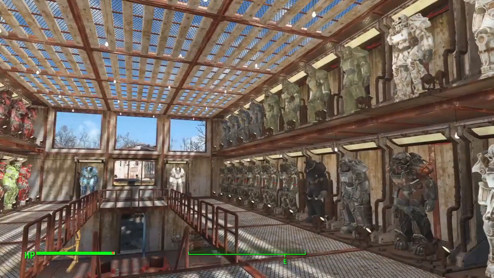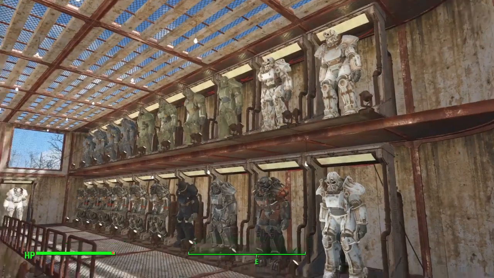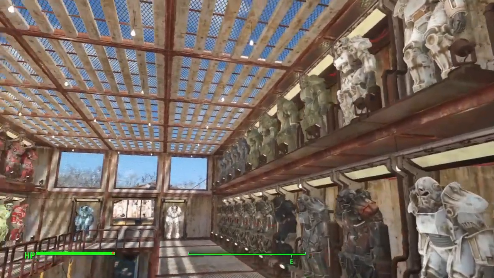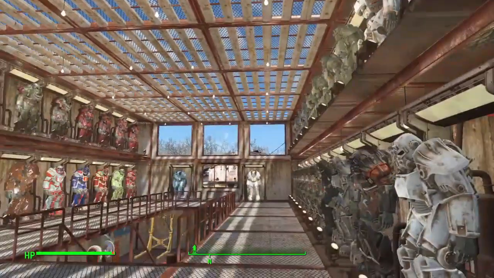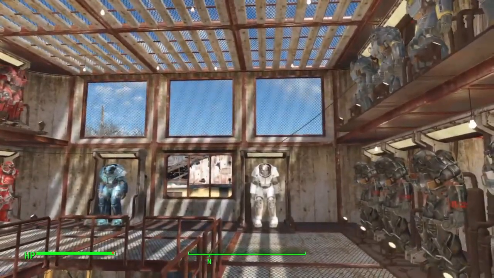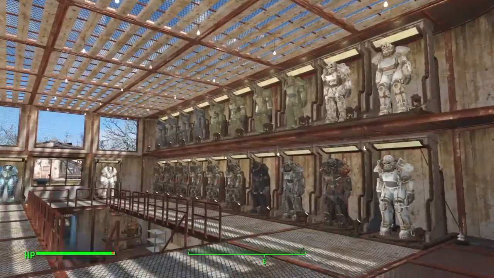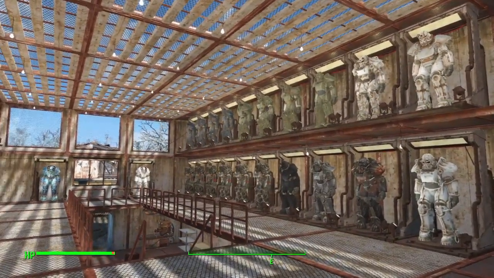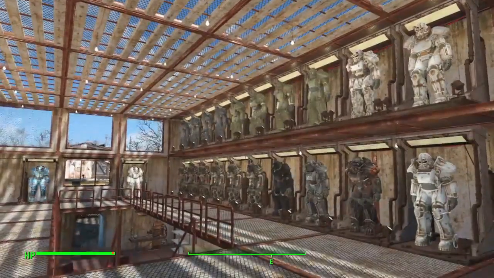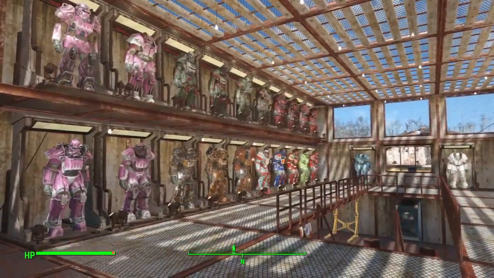Some people wondered how the suits got up there. The answer is pretty pedestrian. I just had upper floor pieces that were attached to those metal ones and a ladder, and I walked them up there. And then when I was done setting them, I just deleted all the floor pieces. Because I don't actually use the power armor for my build, so it's all just in here for decoration.